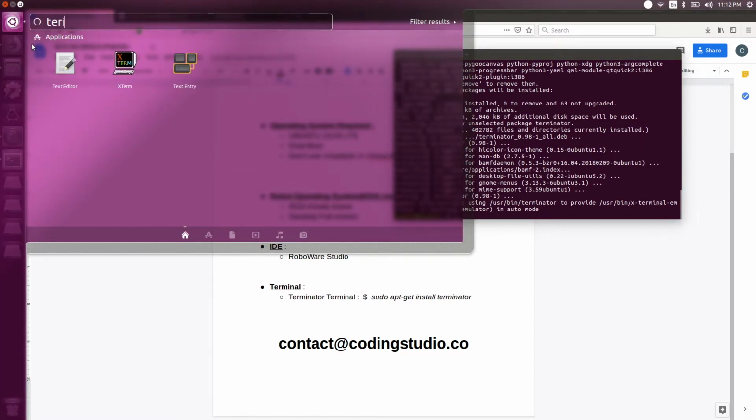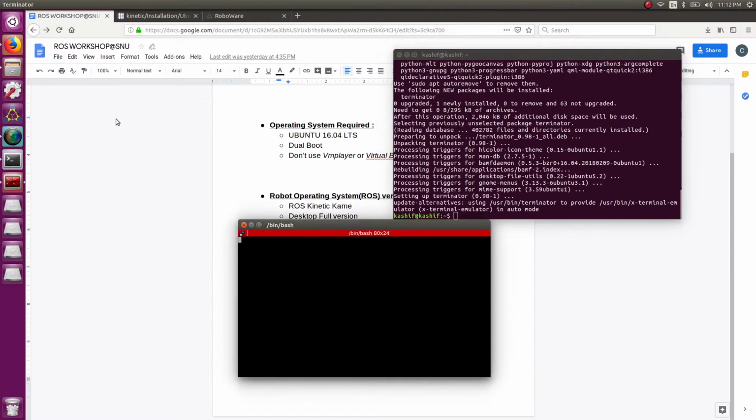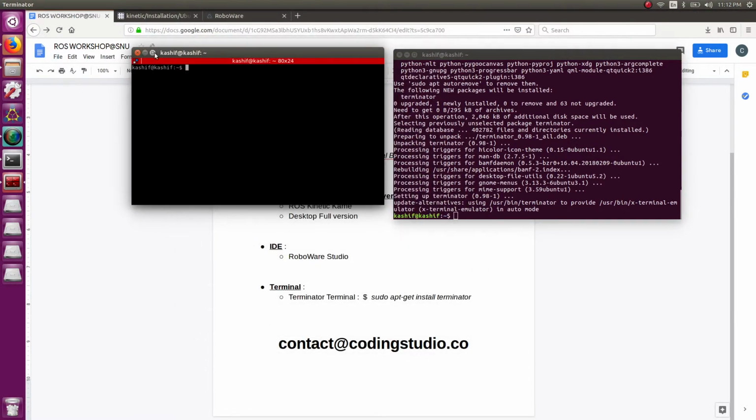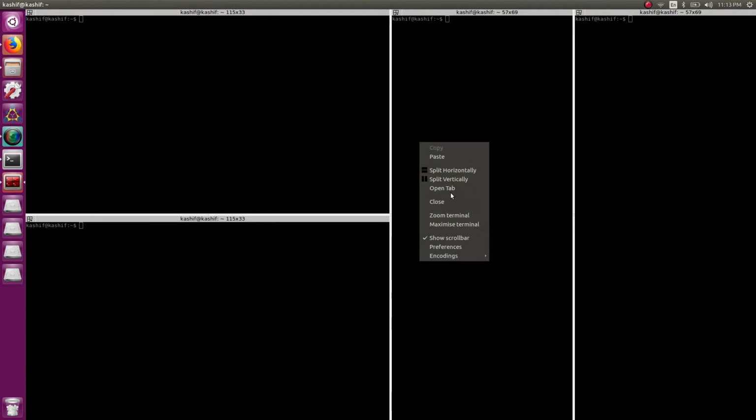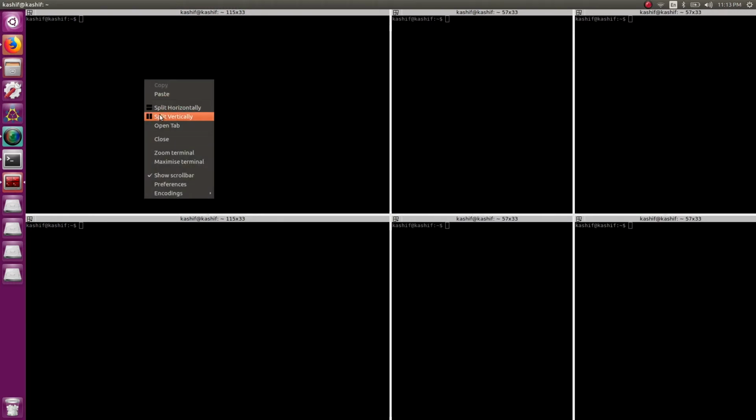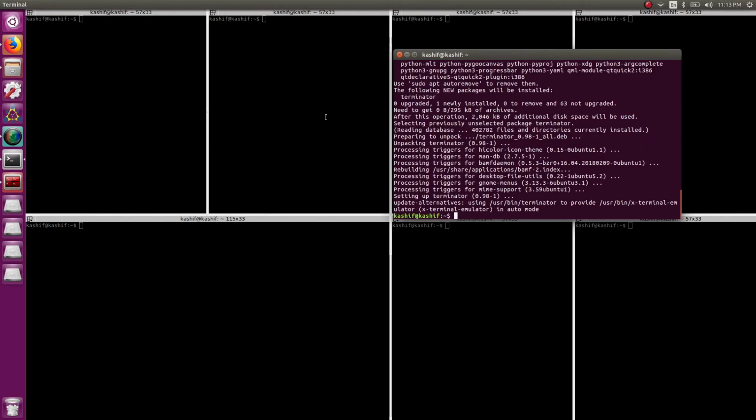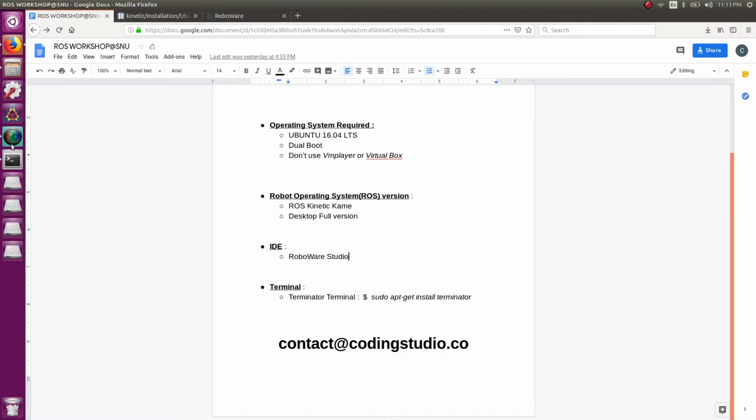Let's go to the terminal and type terminator. So here it is, this is the red one. Alright, so on Terminator, a very key feature is that in one window you can have multiple terminals like this, right? So if you're using the default terminal, then you have to open 2, 3, 4, 5 terminals, right? So that's why it will create quite a mess on your desktop. So for tackling those problems, you can use the Terminator, and it comes very handy if you're dealing with ROS. Anyways, let's close everything. Yeah, so congratulations, you have installed everything.